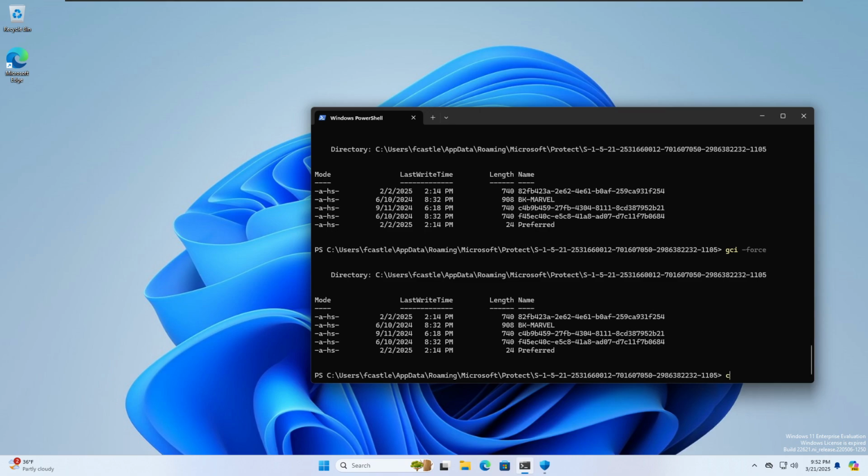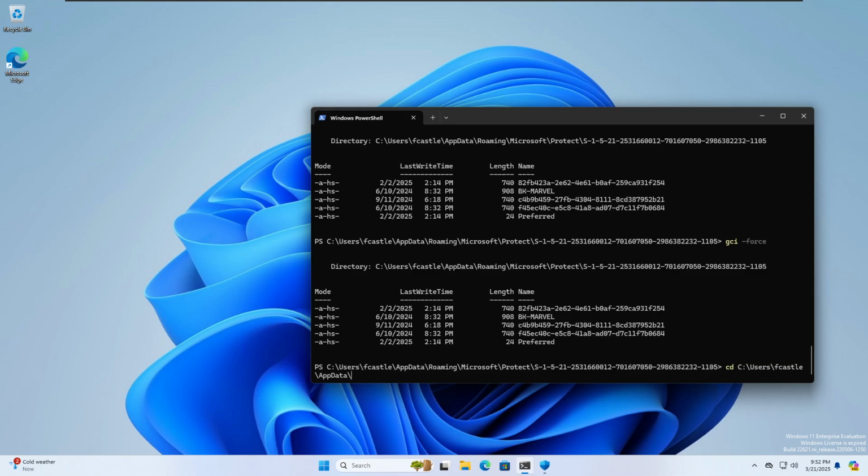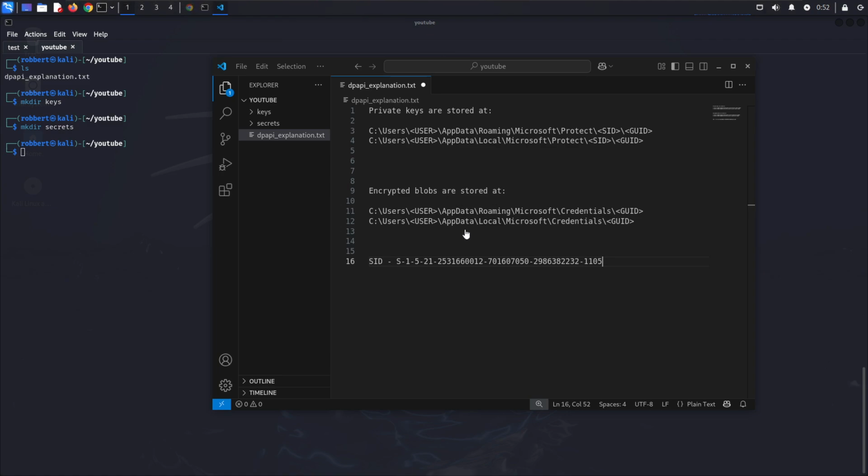Let's also look at the credentials real quick. So this will be under cd, users, AppData, Roaming, sorry, the user's AppData Roaming again, and it's going to be under Microsoft\Credentials, as you can see in this file.